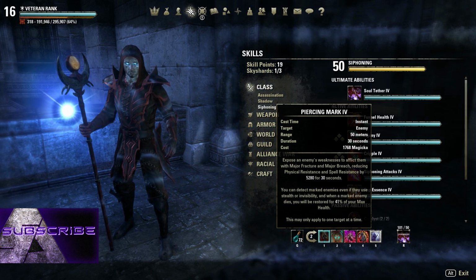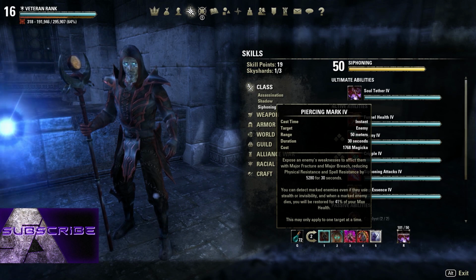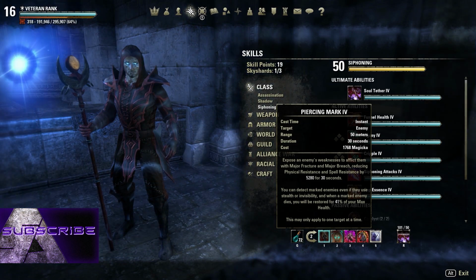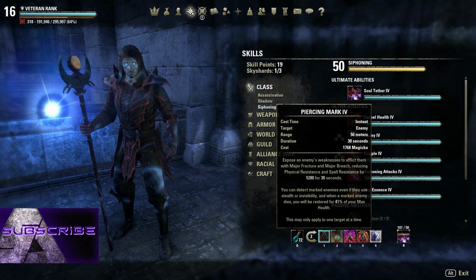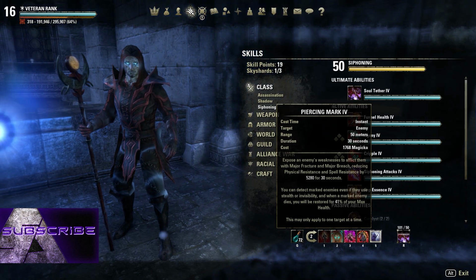So, Piercing Mark, great one for me here, but like I said, you can kind of change this ability out for whatever you need. You could even throw in, like, Entropy or Sap Essence or something here as well if you wanted to get the spell power buff, so you can do that.